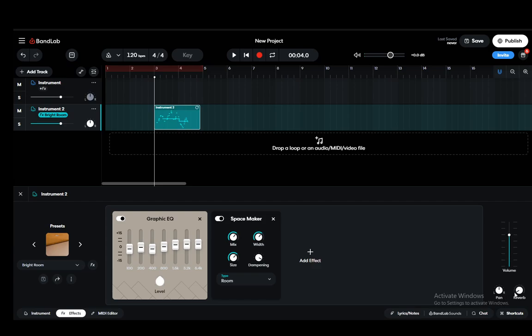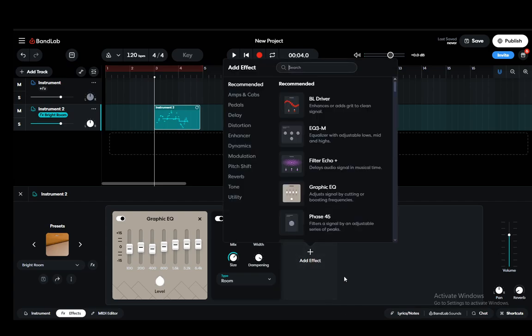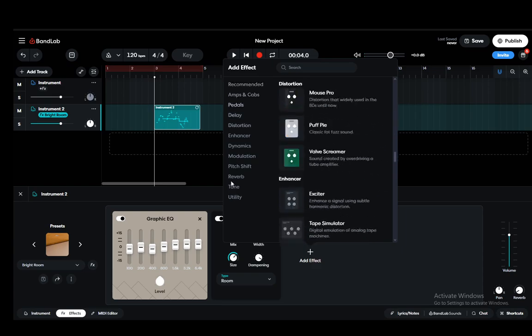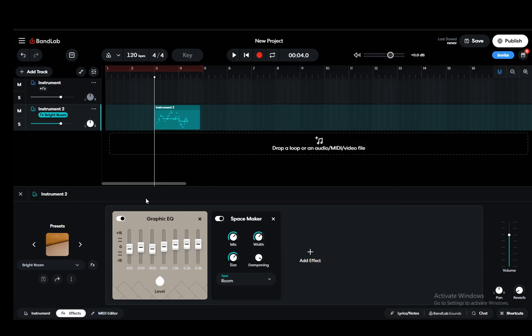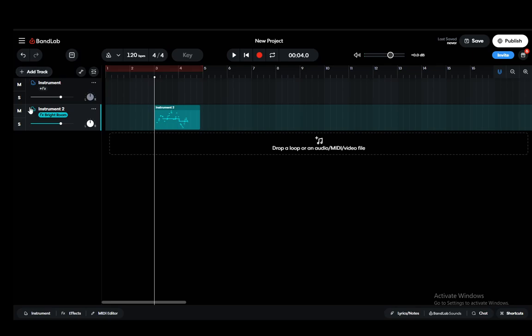You can add reverb if you want. You can increase or decrease the volume. You can add other effects, and you can choose whichever effects make the sound best to you. These virtual instruments are of a good quality even by themselves, but that is pretty much it.